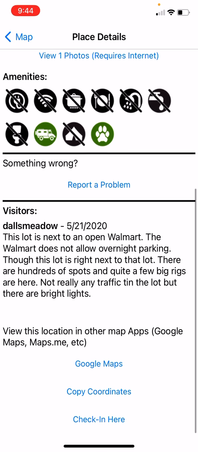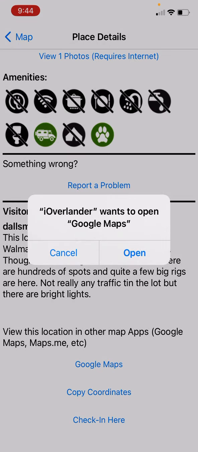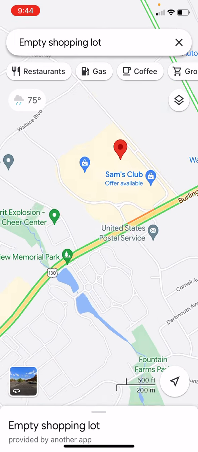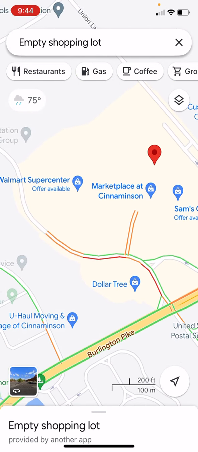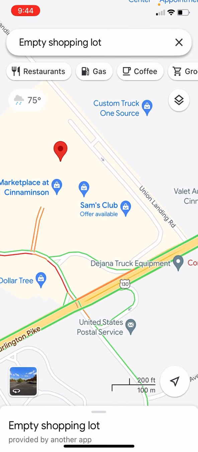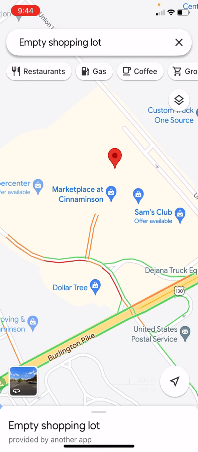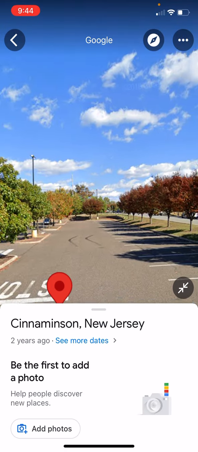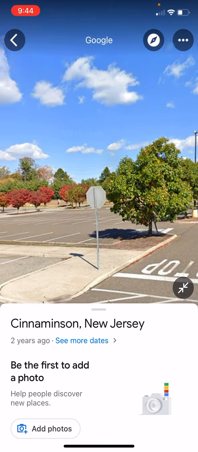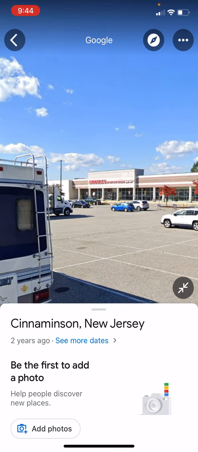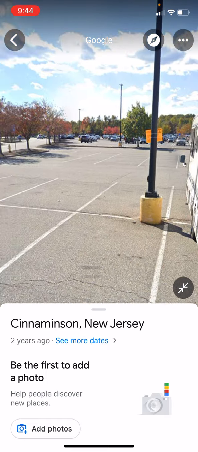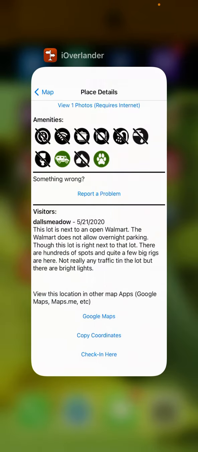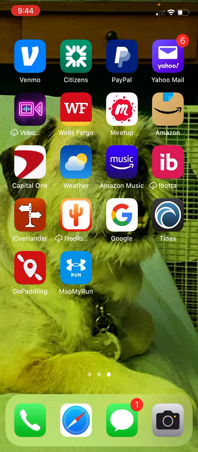Dolls Meadow. Thank you, Dolls. And you can, of course, open it up on the location. It tells you where it's at if you want to go there. So it's basically next to the Sam's Club and Walmart. I know exactly where that's at, actually. And no big deal. There's definitely a Walmart over there. I used to deliver over there. And you can hit that too, and it can tell you exactly where. There's plenty of spots. There's the Walmart over there. And there's not much going on. It's cool. See how easy it is? You guys, you just got to really, honestly, just do it. I don't know what else to tell you.